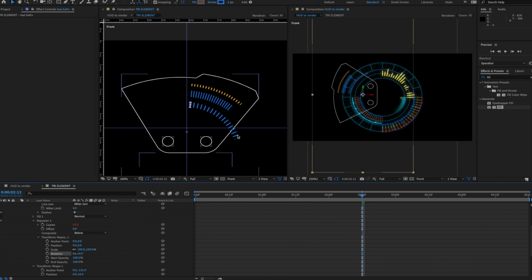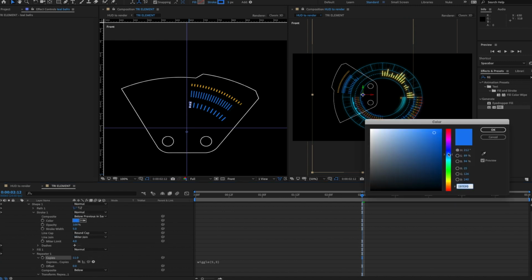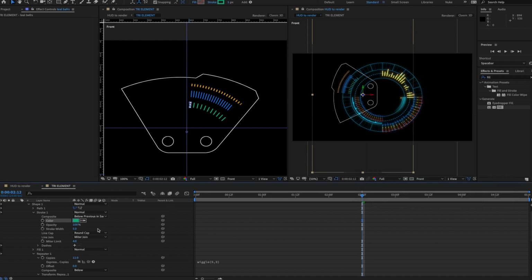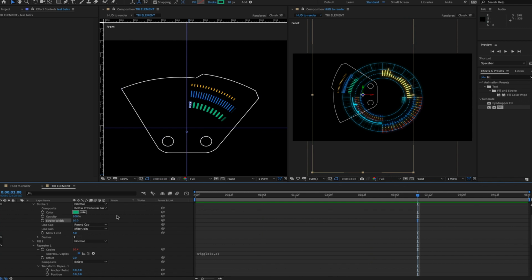And I don't want this going out, so I will, at this point, turn off my expression for copies, bring down the overall number. And while we're there, let's change this into like a teal color. Maybe something like that. I will go ahead and increase thickness even more. Maybe the angle needs to be a little bit larger. Let's do that on the actual transformer shape one.